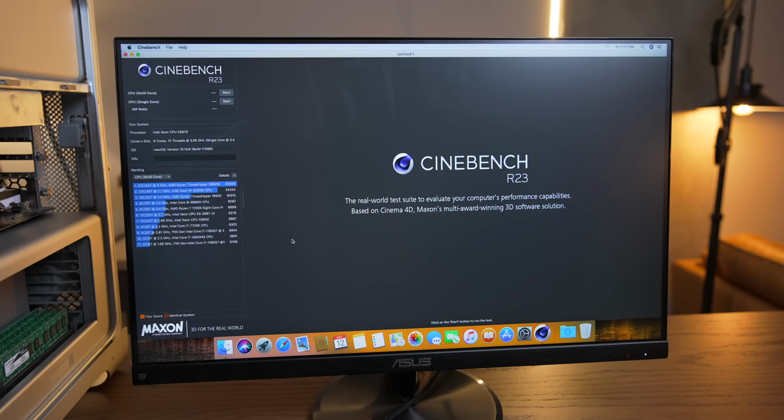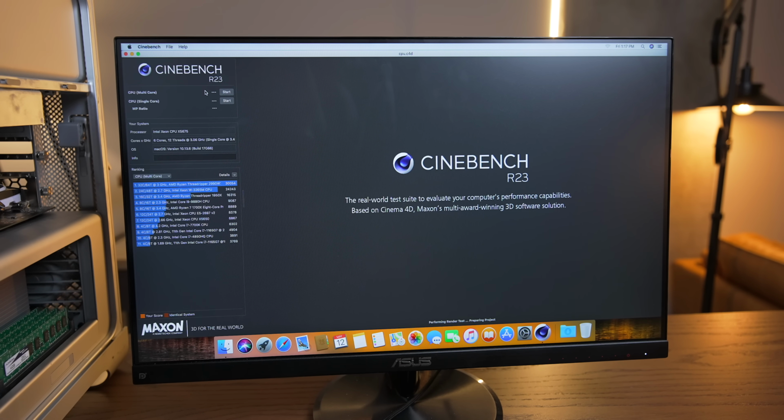Now the next thing I wanna do here is run Cinebench. Now this has a Xeon X5675. The fastest that you can go is 3.46 gigahertz on a 6-core CPU, or of course you can do 12 cores if you have the dual CPU tray. So let's go ahead and set that to run, and we'll see how this machine fares in the modern world.